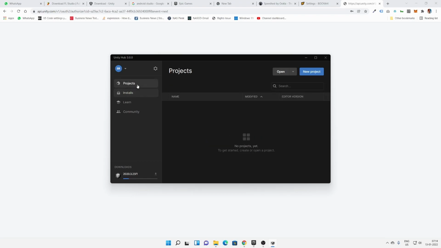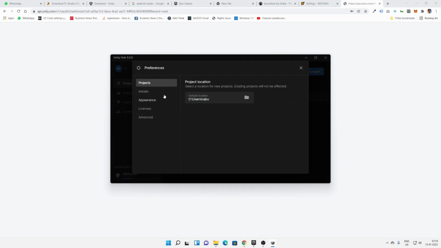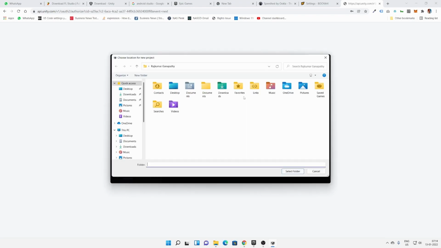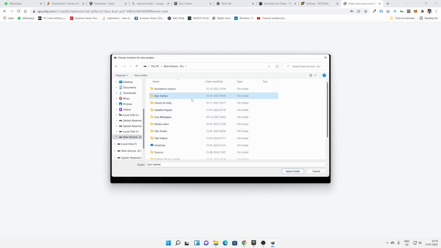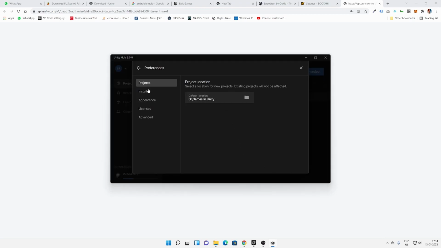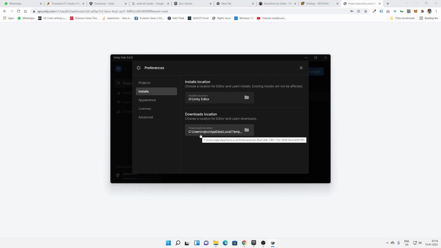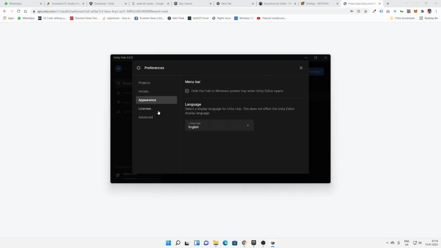If you have a license, update your license. I think I have one. Last, your project location: I already created a project location. I have games in Unity here, select folder, installs here, downloads location. Okay, let this be there.